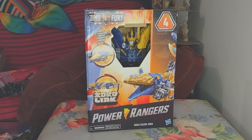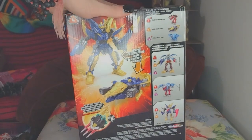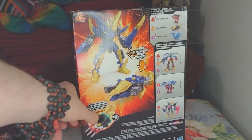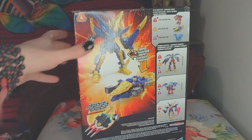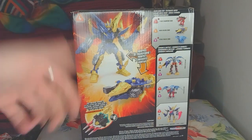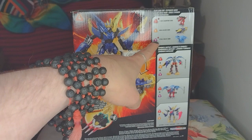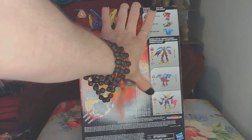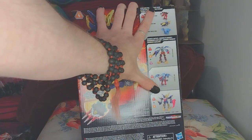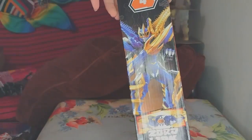So let's free this dude. This is the completely — I think — plastic-free packaging. It advertises use of the Battleizer Morpher, the Dino Knight Morpher, but I don't have that one. It confirms compatibility with T-Rex Champion, Moser Razor, and Terra Freeze. We got the Primal Ultra Zord, the Terra Rex Zord, and more — and I'm pretty sure that's just throwing them together randomly — and Dino Fury on top, cool artwork on the side.